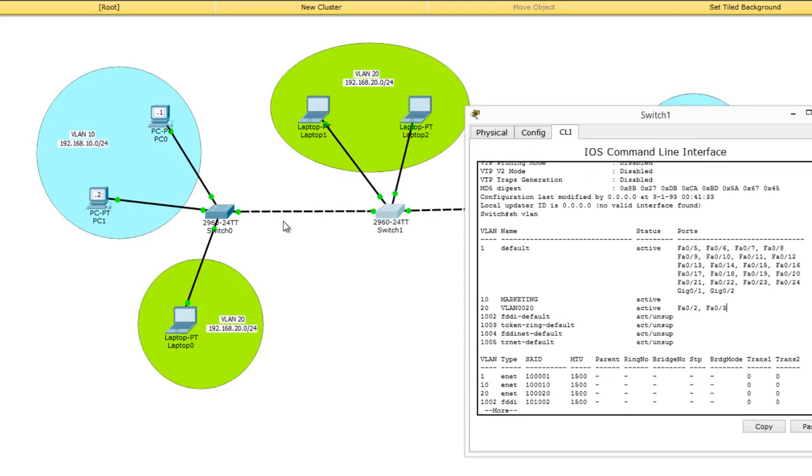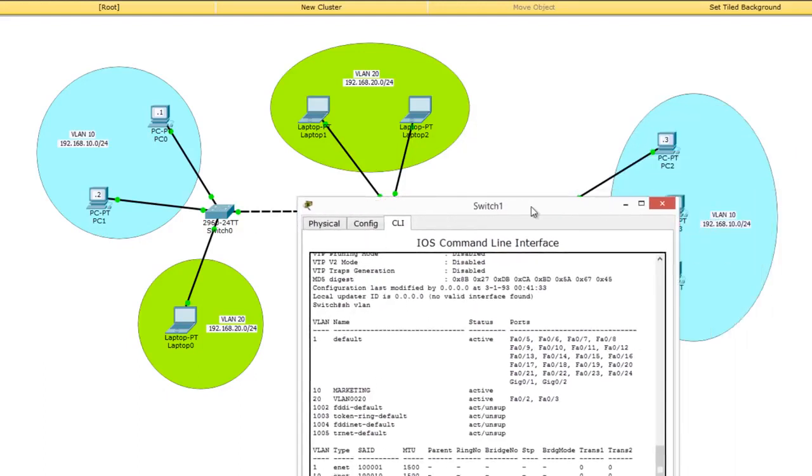VLANs, the revision increment goes high. Now I think here it was 1, we created 1, 2, 3, so that's why it's gone to 3. We made 2 changes there, so it's gone to 3. But I think in switch 0 we must have made 3 changes, that's why it's gone to 4, right?